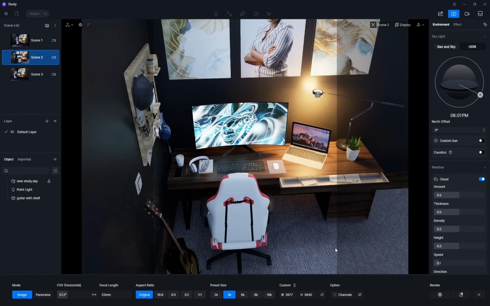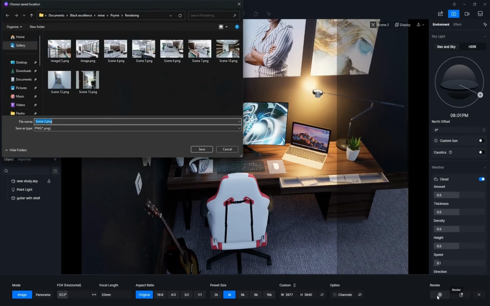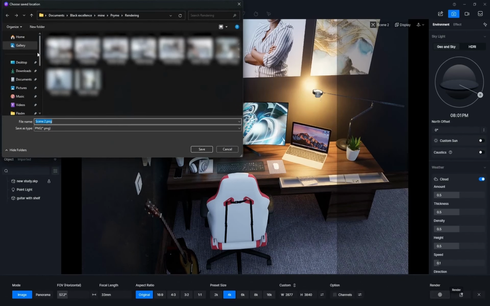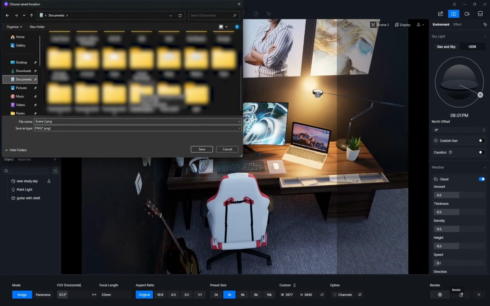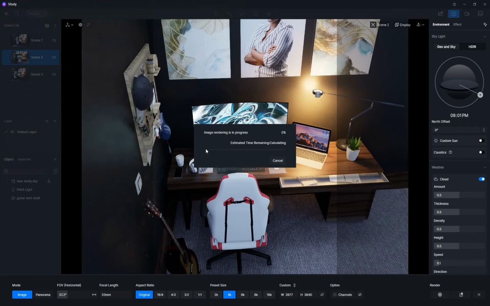We'll probably add other positions to it and render them. So click on render, look for a location in file explorer, and just drop it here. Now we'll wait for it to finish rendering, and that'll be the end of the tutorial.